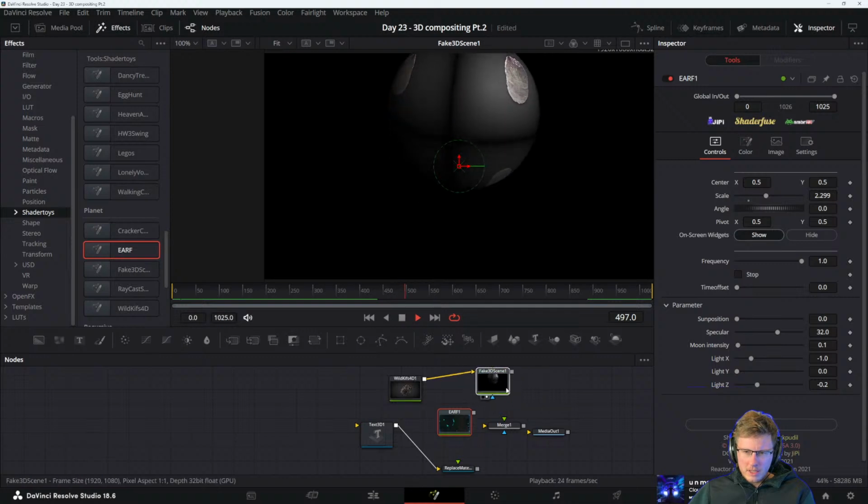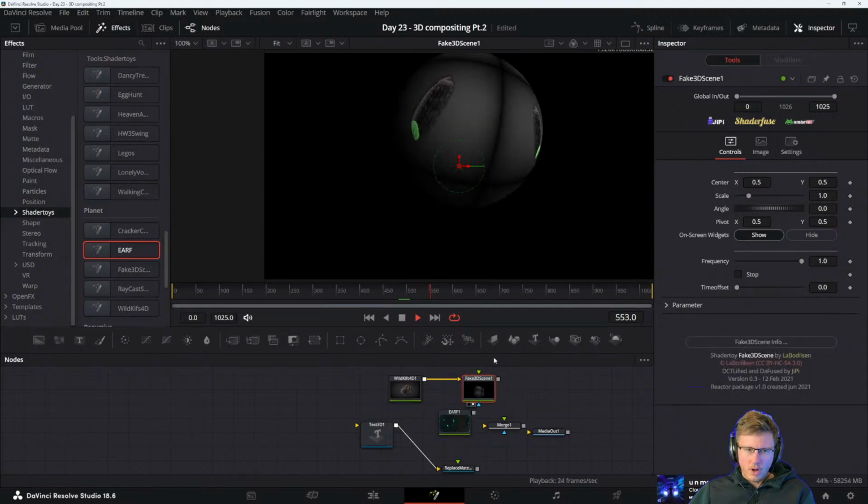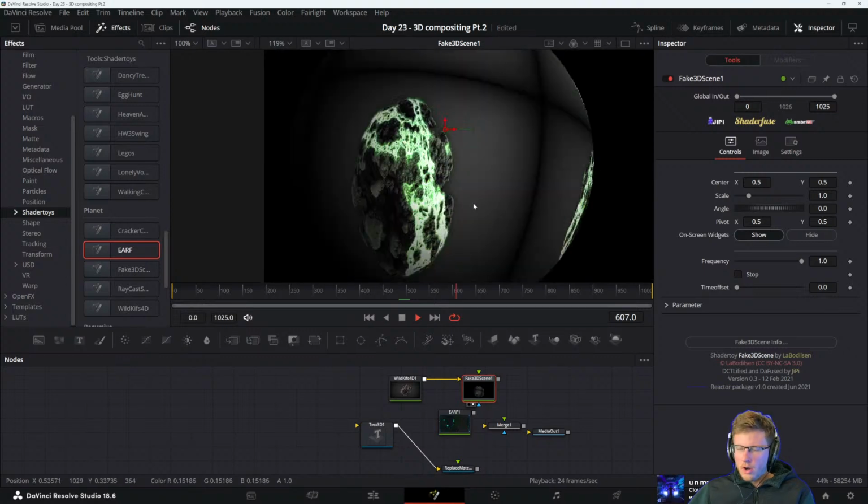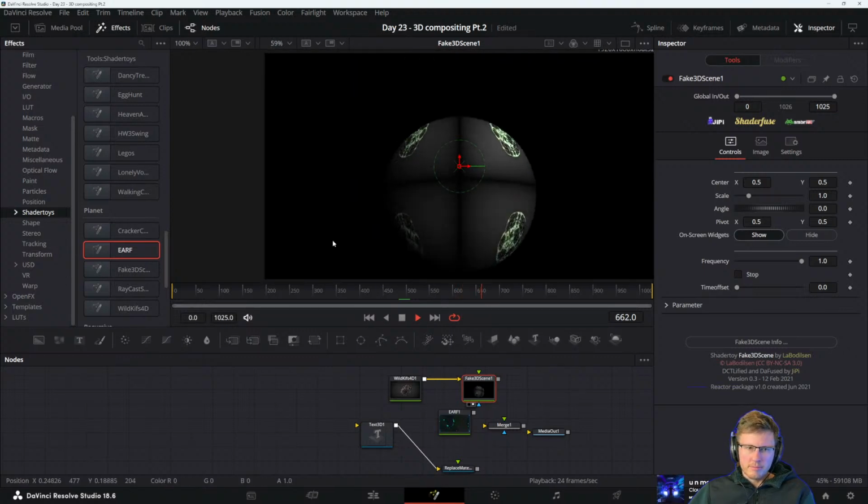If you plug these together? Oh. You can combine them.